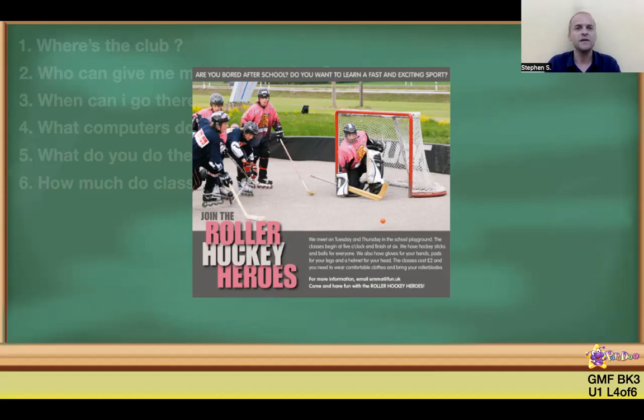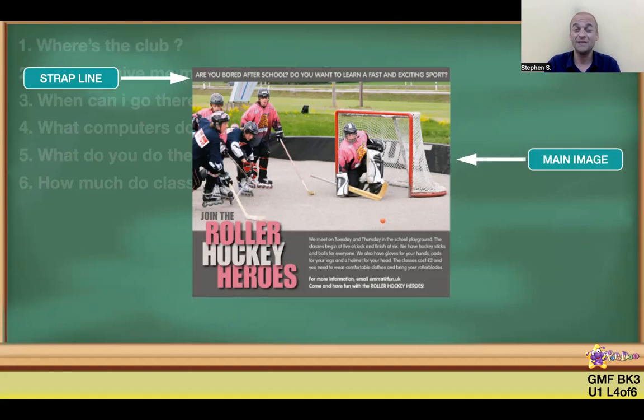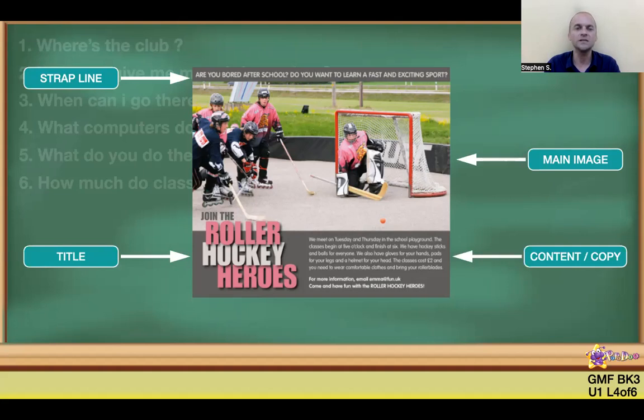And as I said before, there's various terminology, there's various special words for the components of this poster. Do you remember what this one is? It was called the strap line. Good job. This one over here, do you remember? Main image. There we go. Good job. Next one over here. Easy. Title. That's correct. This one over here. A special name we used. Copy. Yeah. Content of the copy. And then the last one. Contact info. Good job. All right. So those are the components.